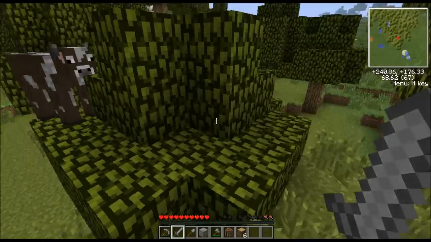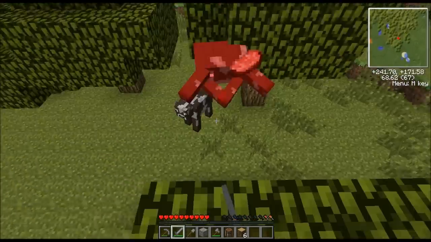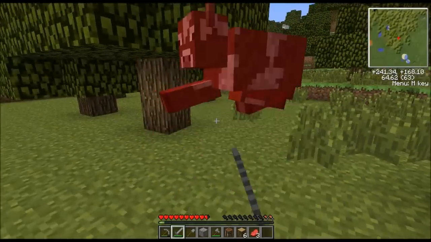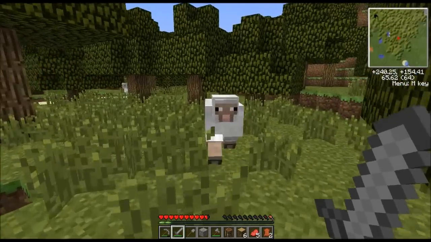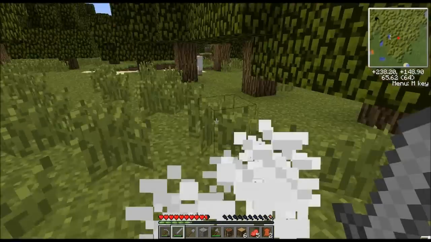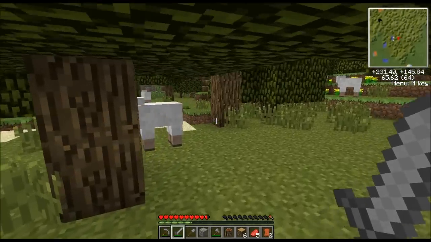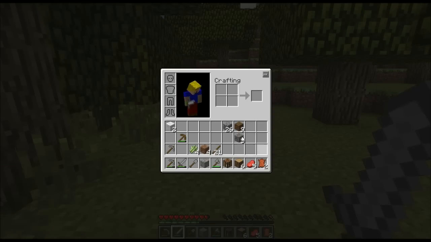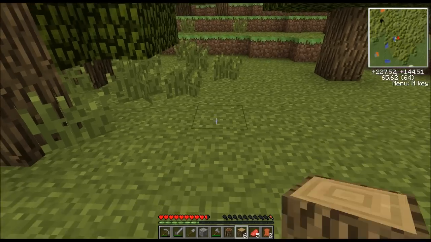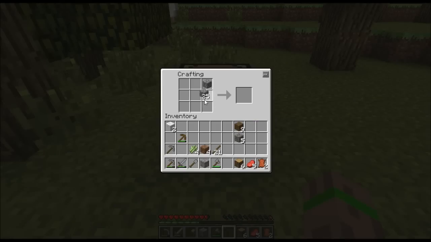I'm just chopping a tree and killing a cow, because I kind of need my food. Yeah, I've got some beef, but I'm waiting till we have a furnace so I can cook it. I see the oil spill. If you see sheep though, kill them just so we have a bed if needed. Right, I'm gonna need to make a furnace quickly and cook some meat.